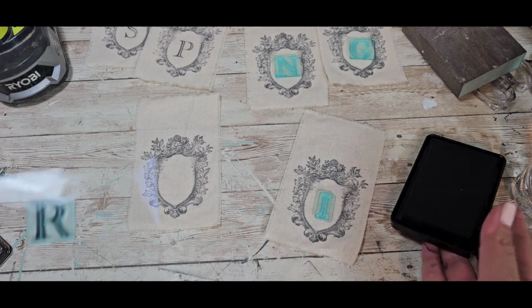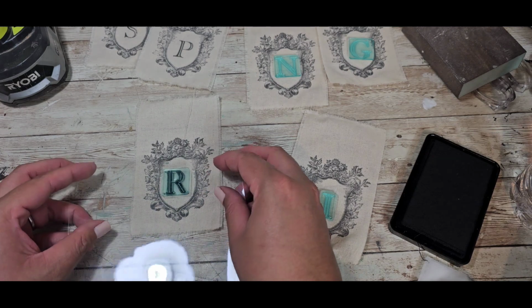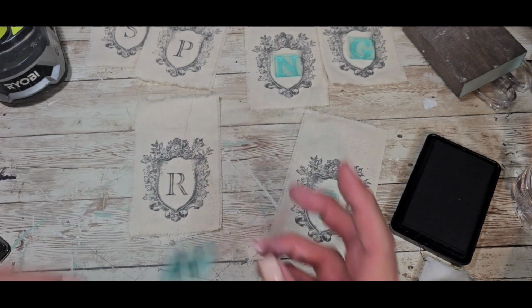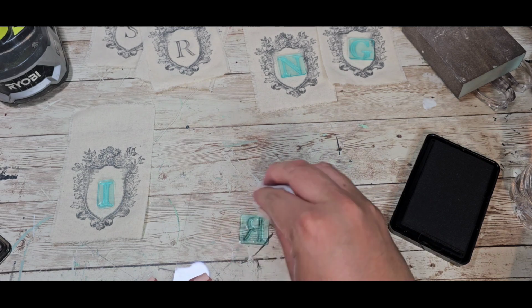So I'm not sure what happened to the clip where it shows me gluing it, but all I do to hang this is glue a little opening on top, string it through some jute, and that is basically it.